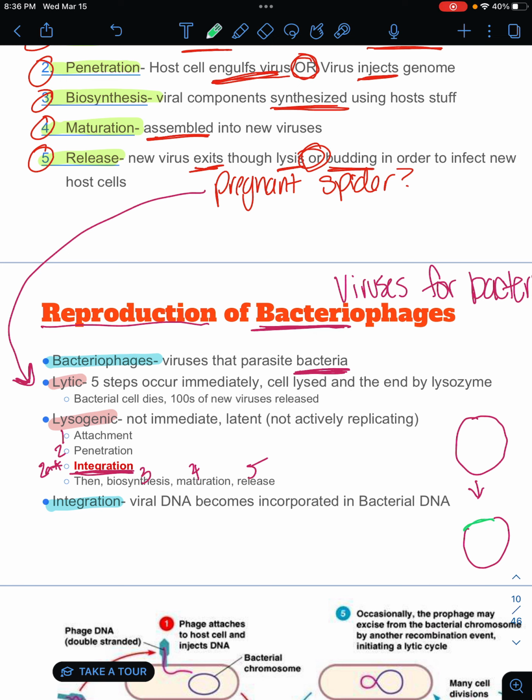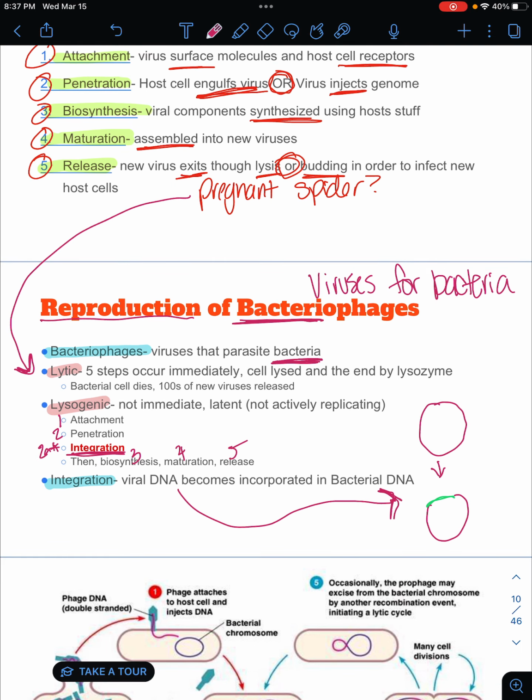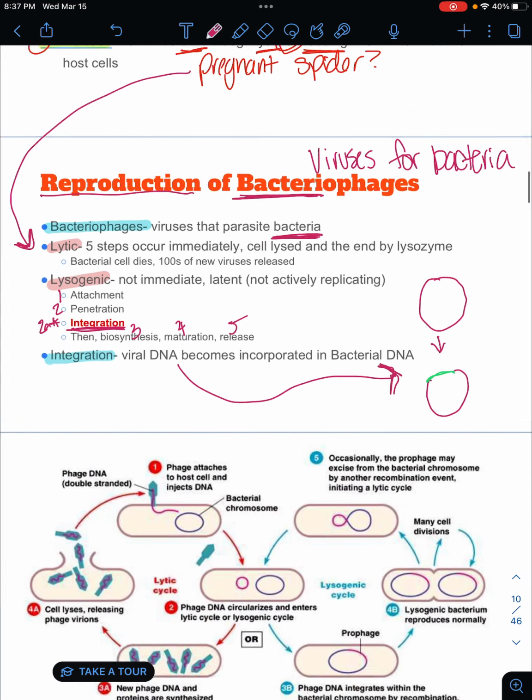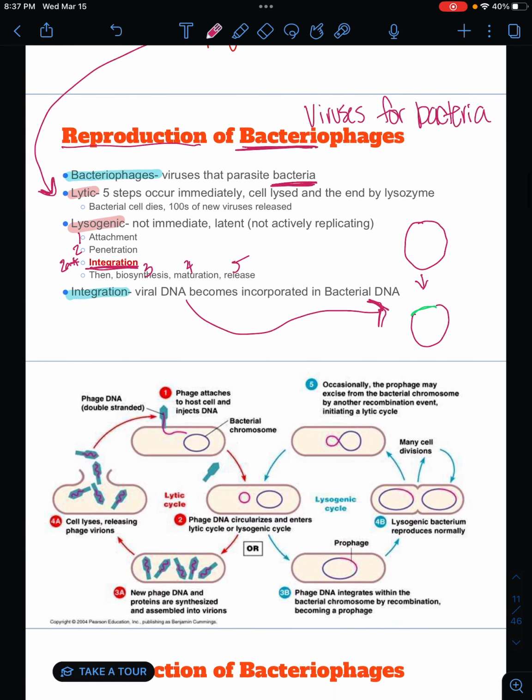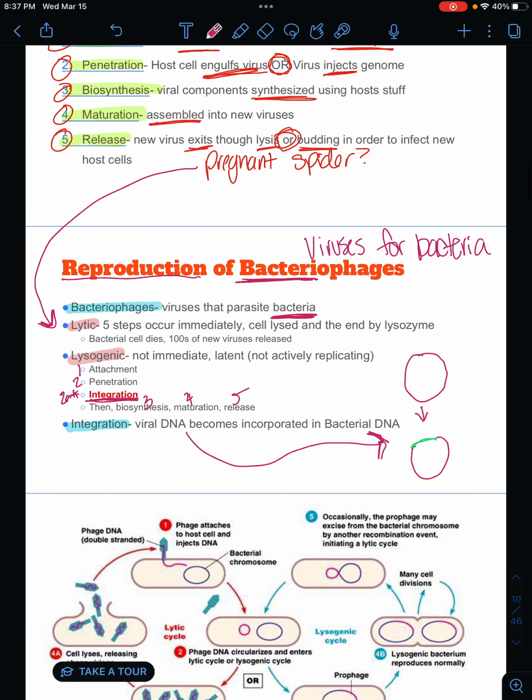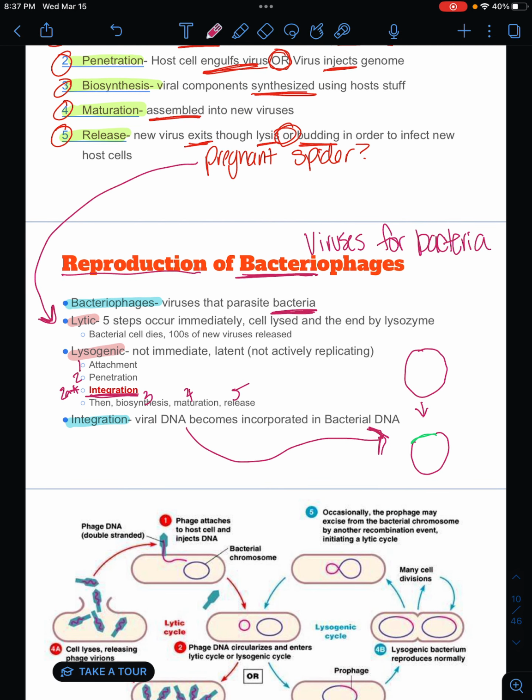That's integration, okay? That's my little example over there. That's integrating itself into its DNA. It's almost like a spy or something, like it hides itself. The lytic cycle is like coming in with automatic, semi-automatic rifles or whatever those things are called, I don't even know, and just knocking people dead. The lysogenic cycle is sneaky.